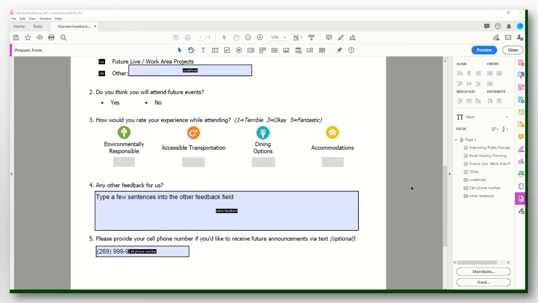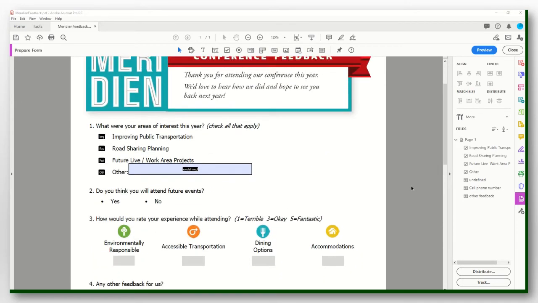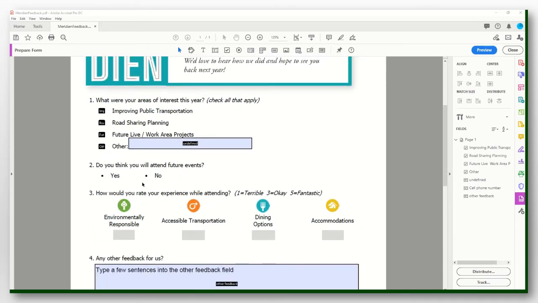Next, we're going to go to the top of the document. We're going to add radio buttons here. So the Acrobat did not recognize these as radio buttons, so we're going to add those. And a radio button, of course, if you don't know what that is, is a button where you can only select one at a time. These up here are different. They're check boxes, so you can check as many as you want. On a radio button, you can only push one or the other, and they go back and forth.